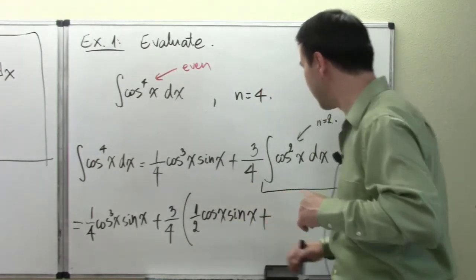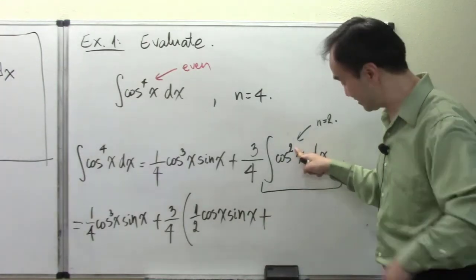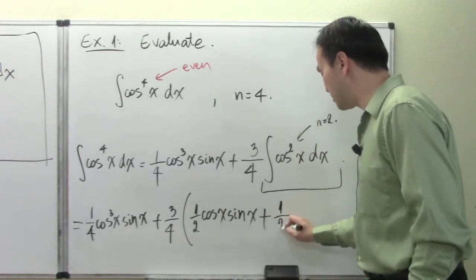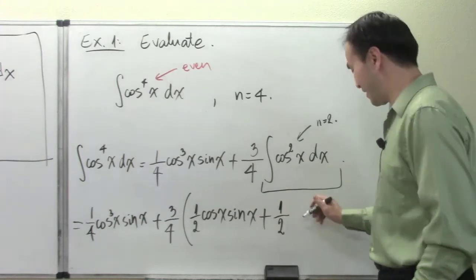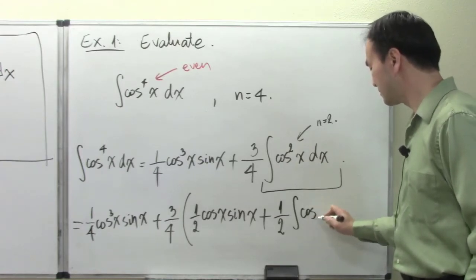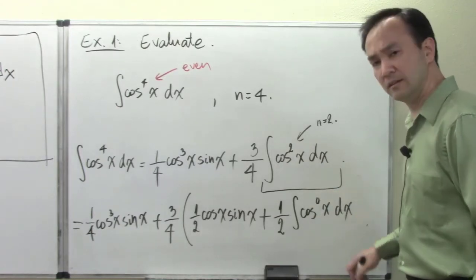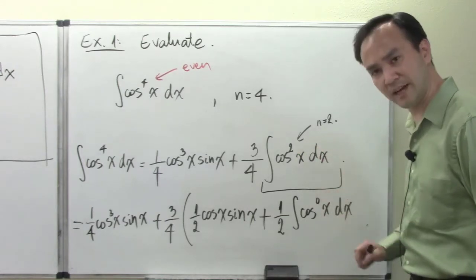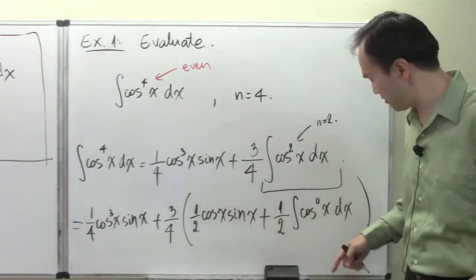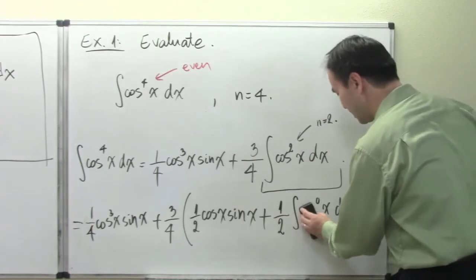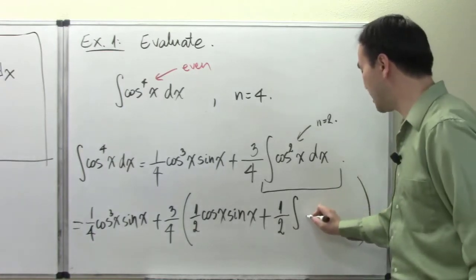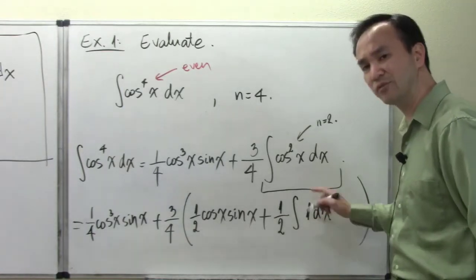Okay, and now I'm going to need to add. With my updated n at this current step, n equals 2. So n minus 1 over n is now 1 over 2, with another integral here being cosine to the 0 power of x, because it's n minus 2 for this extra integral. But wait a minute, anything to the 0 is 1. So I don't need to write it in that awkward way, it's just the integral of 1 dx, and technically I don't even have to write that 1.